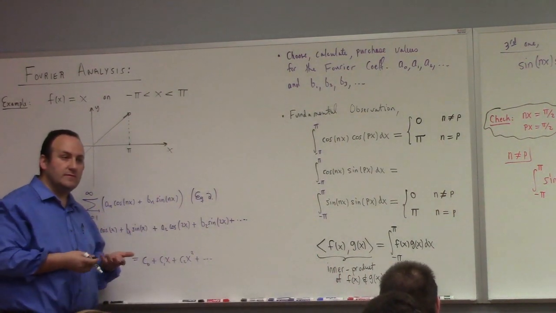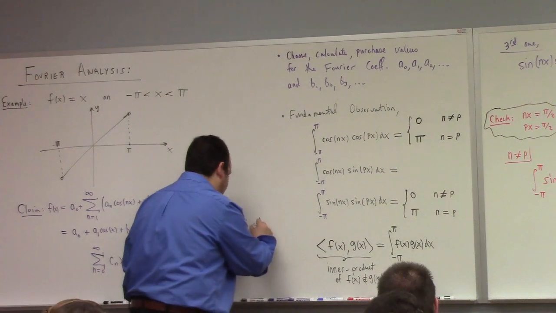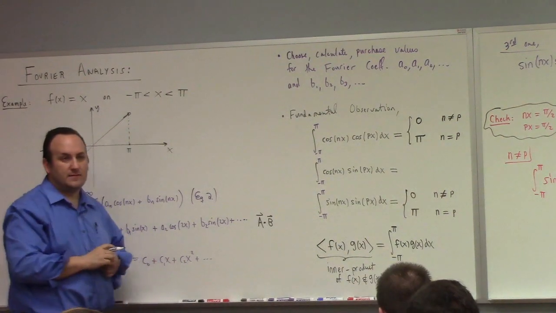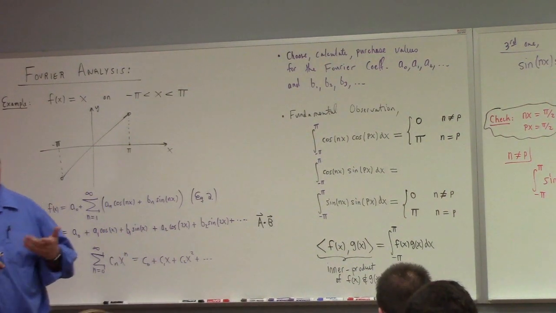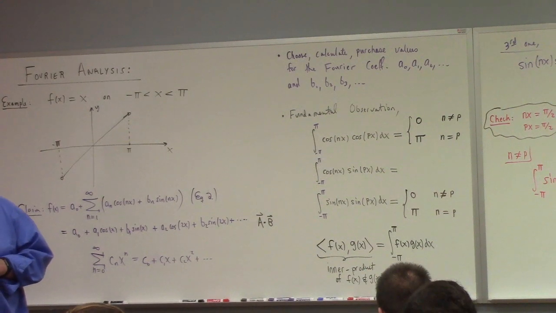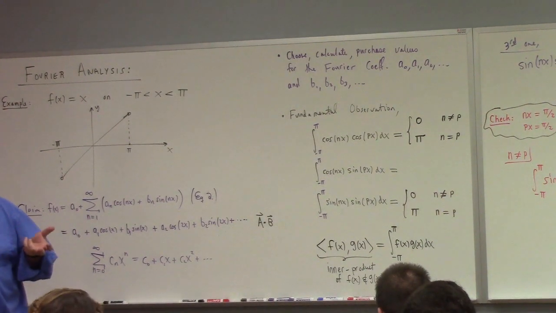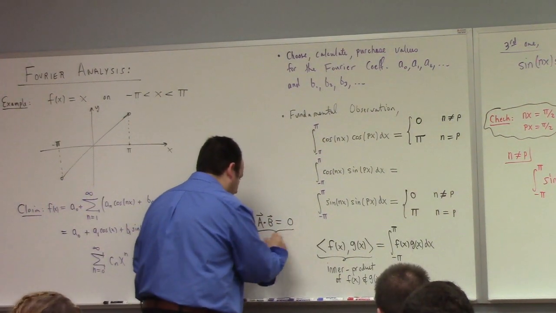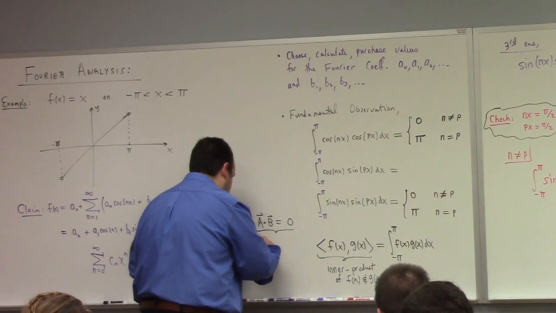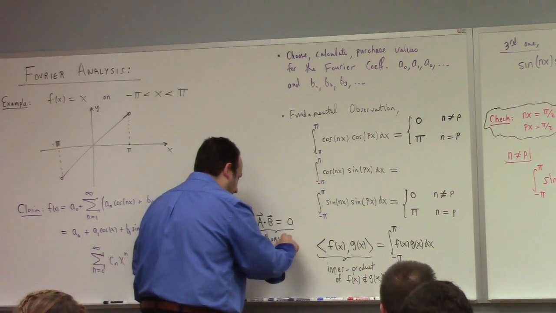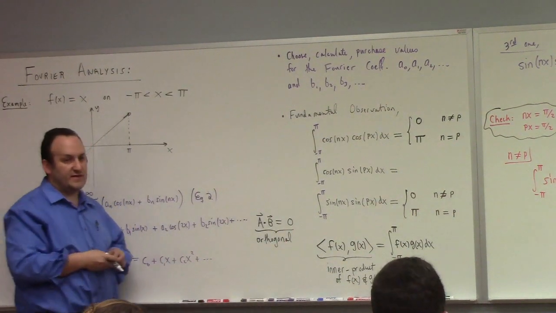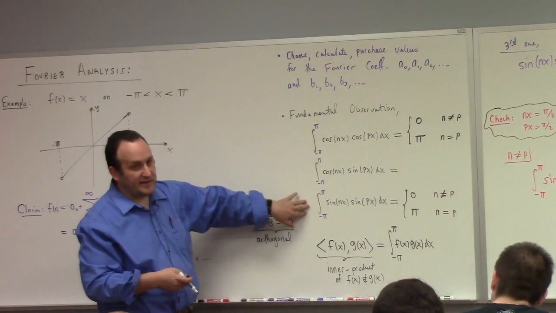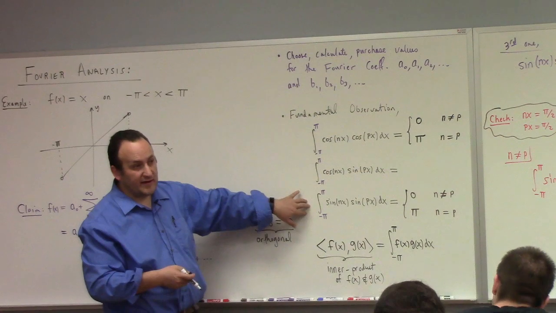In Calculus 3, and maybe already in this course, I defined a dot b. I haven't talked a lot about it. It happened, and then we moved on. But the dot product of two vectors is another example of a quote-unquote inner product. What does it mean if the dot product of two vectors is 0? They're perpendicular, they're orthogonal vectors. Orthogonal is just another word for perpendicular in the abstract sense. So these integrals are actually taking the inner product, quote unquote, of sine and cosine.